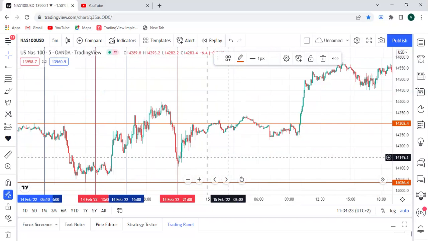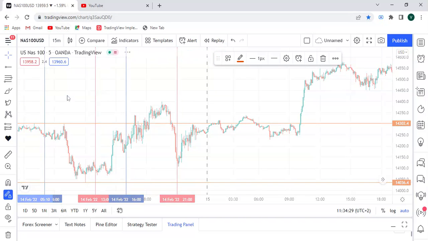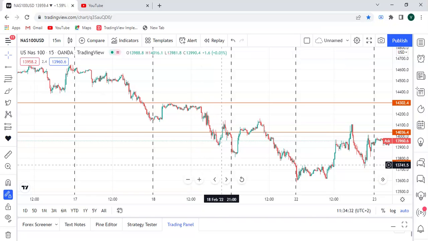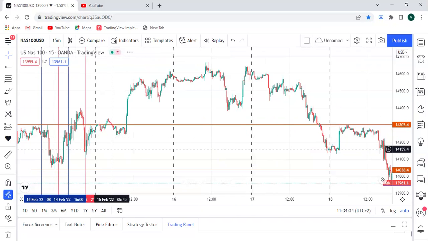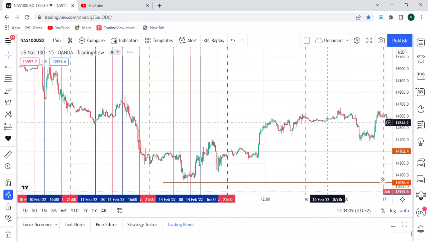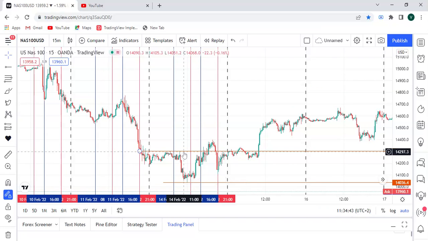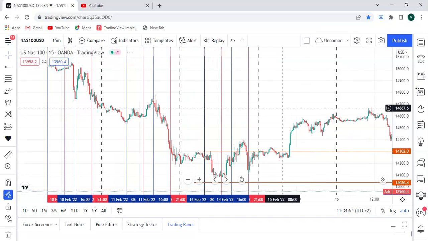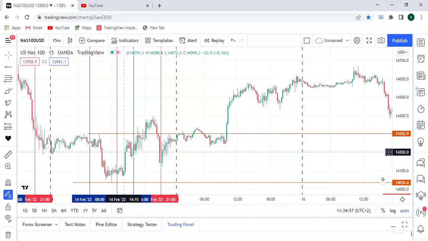Okay, just gonna quickly draw this nicely. Let me go back to my 15 minute set. I don't think this one is giving me my nice setups, so let me go back to my normal 15 minute chart. This is the high of London session, and this is the low of London session. Let's zoom in. What happened here on Monday?